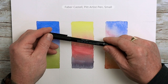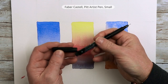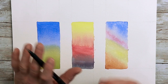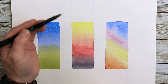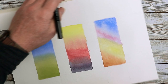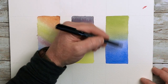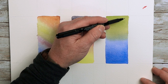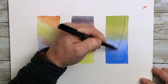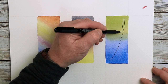Once it's nice and dry, grab yourself a waterproof pen. These are the ones that when you draw on the paper, it doesn't blur when you add watercolour over the top. The first image I want to draw is a very simple feather. I want to get the curve of the feather — the problem is I'm left-handed and my paper's the wrong way around. Turn it upside down and then you can get that lovely curve on your wrist, the natural arc, to create those smooth lines.